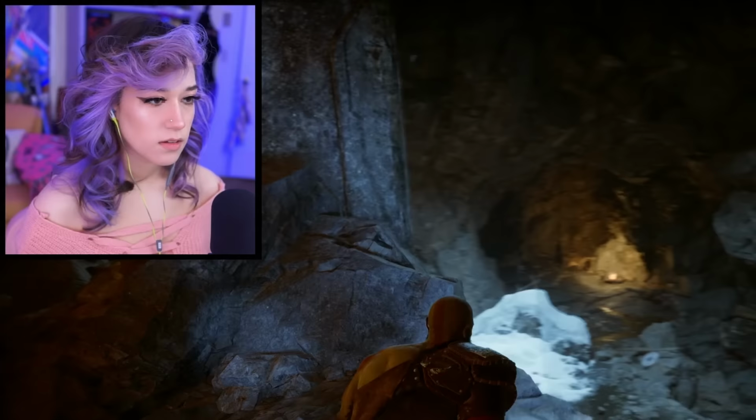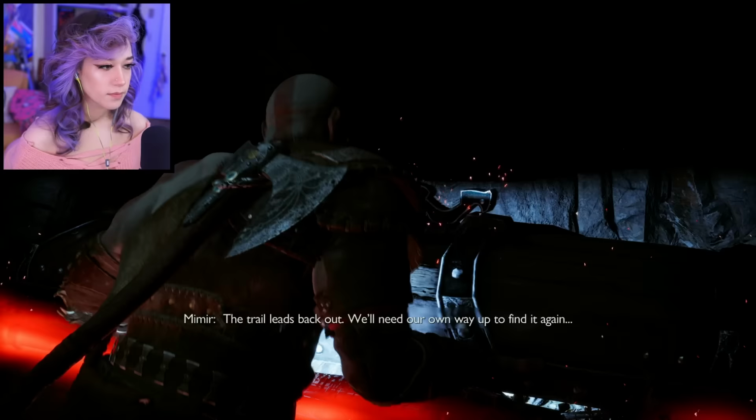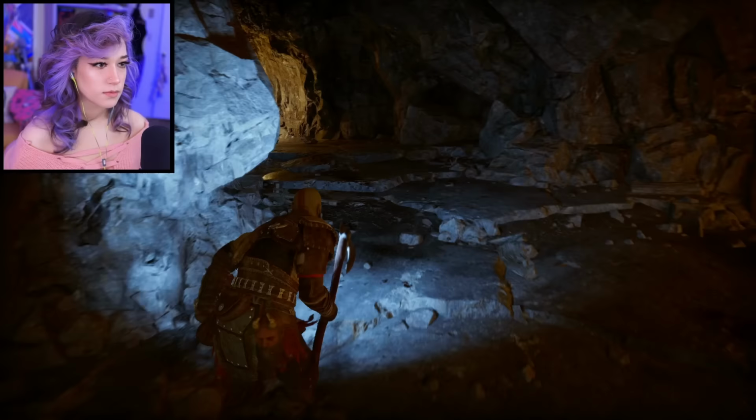How do I get to the chesty, y'all? This is very important to me, emotionally. I must go find the chesty. Yeah! The trail leads back out. We need our own way up to find it again. All right. Just give me a minute, Mimir. Give me a minute. I want the crafting materials. All right. Where were we?